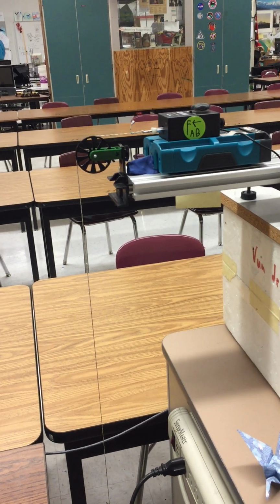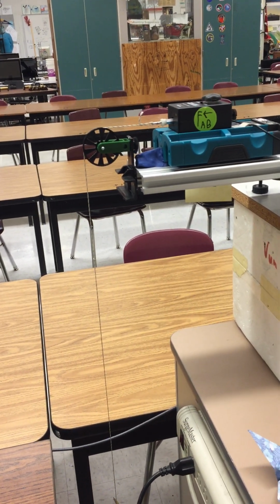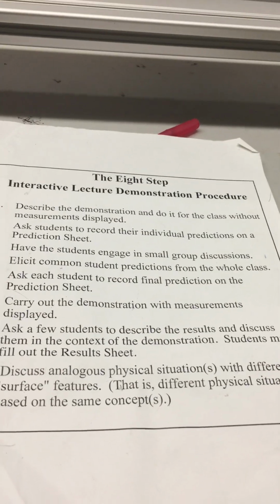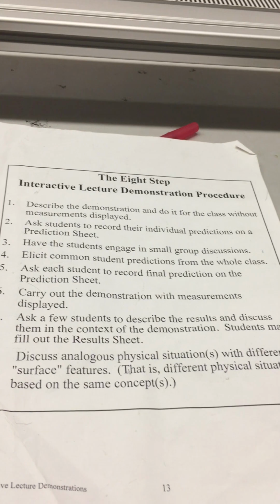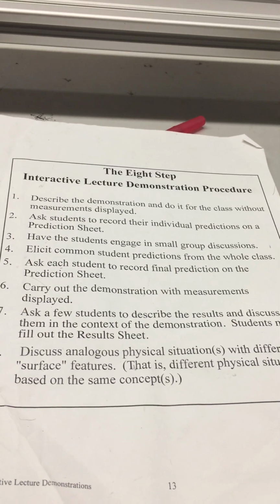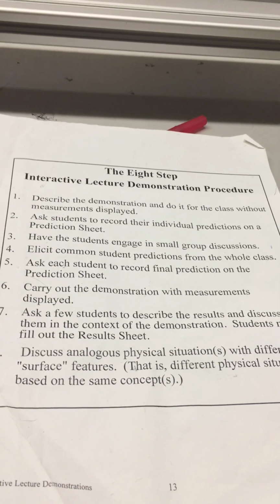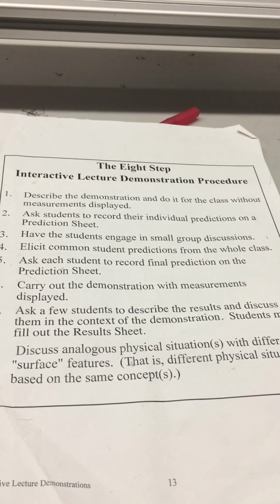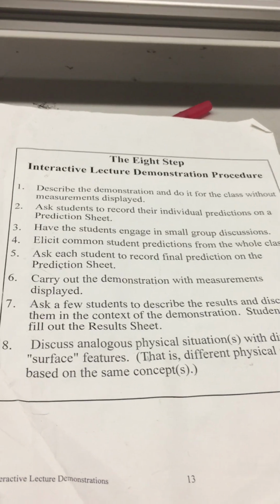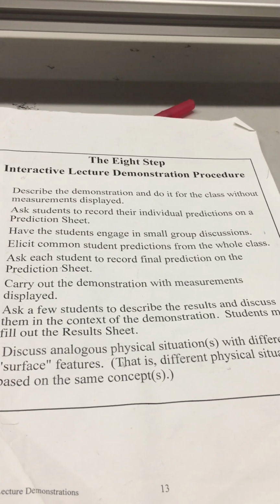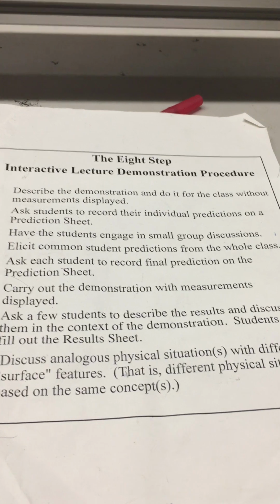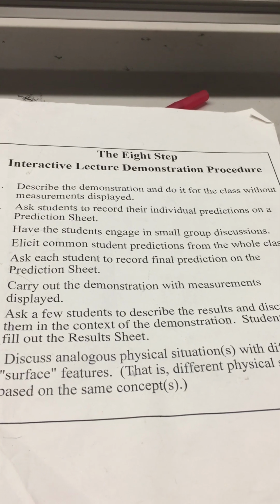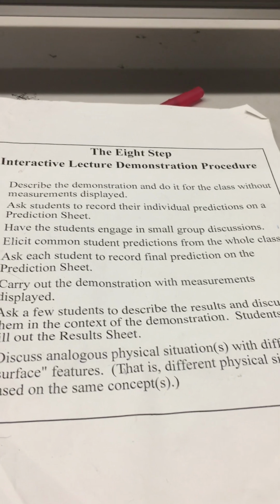Let's talk a little bit about the Newton's second law ILDs. The ILDs are the things where the kids make a personal prediction, then they get in their groups and discuss their prediction with their group. Then you talk about the group predictions, and I do that on slideshows. You can just do it on paper, you can keep it simple. Then you discuss what the groups predicted, and then the kids get to see what really happens, and they can write down what really happens.